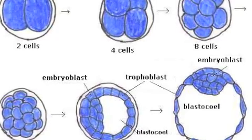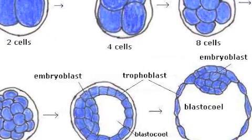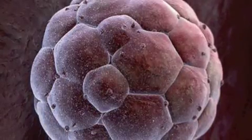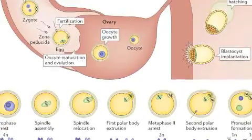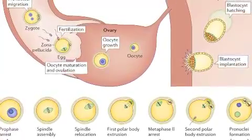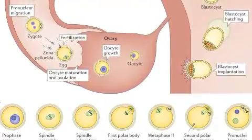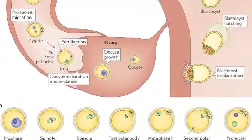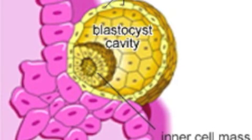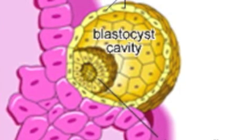This single-cell zygote, which contains the diploid number of chromosomes, now goes into mitotic cell division. In three days after fertilization, the zygote forms a 16-cell solid sphere called the morula. Mitosis continues for five more days. The morula becomes hollow and fills with fluid and is now known as a blastocyst. Your blastocyst contains a full set of DNA, which determines sex, eye color, and other traits. Near the end of week three, the blastocyst will attach itself to the endometrium, the lining of the uterus, and this is what we call implantation.